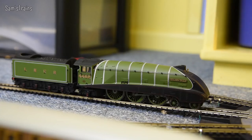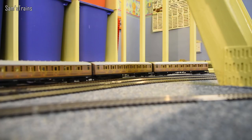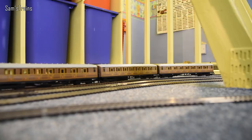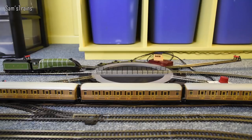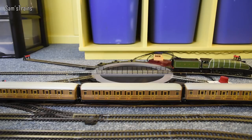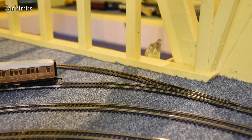The last one on the turntable is another Bachmann one — it's another Golden Eagle as well, in a very different livery: LNER green. I wanted to save the actual LNER teak coaches for her. Here they are just in front of the turntable — a five coach rake of LNER teaks which I think will be beautiful with her. She doesn't have to turn around at all, so she can go straight across the turntable, which is nice for a change. Let's get her to couple to those coaches straight away.